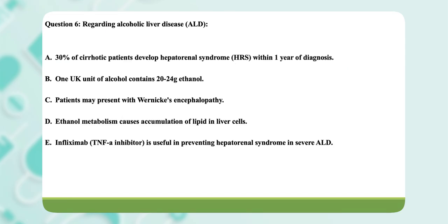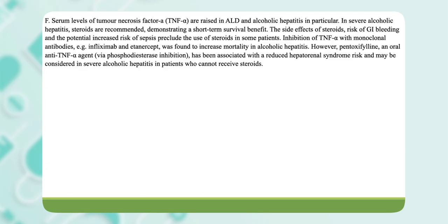So the last option was: infliximab is useful in preventing hepatorenal syndrome in alcoholic liver disease? No. Serum level of tumor necrosis factor is raised in alcoholic liver disease, alcoholic hepatitis, particularly in severe alcoholic hepatitis. Steroids are recommended and demonstrate short-term survival benefit; side effects of steroids include risk of GI bleeding and potential increased risk of sepsis.